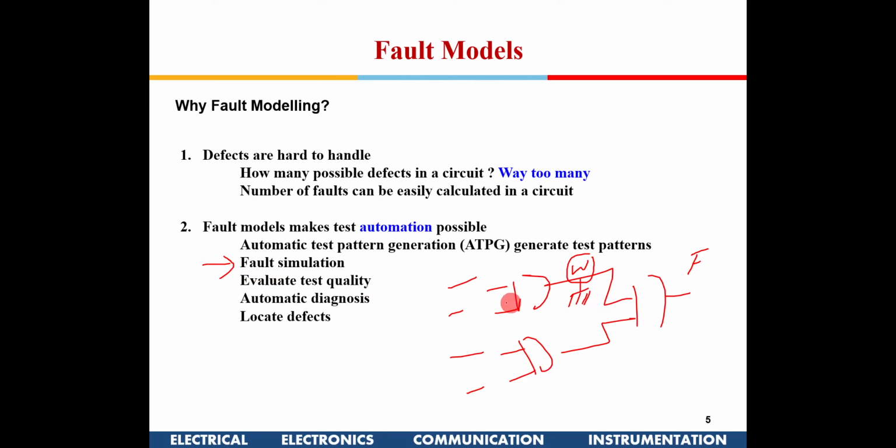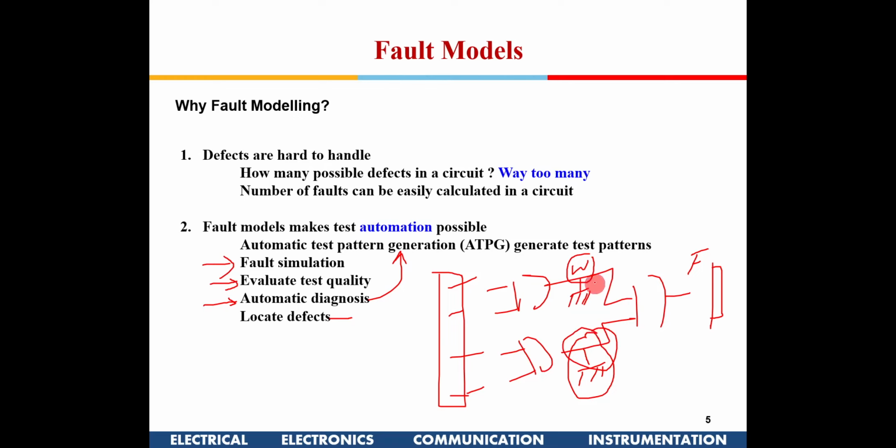But if it is a defect kind of thing, everything is abstract. How do you model it, or how do you do the simulation? But faults can easily be done. Then, evaluating test quality: once you have multiple faults, can your test vector detect all the faults or not, or are there some faults which are not detectable? All those kinds of things are possible when we are speaking about faults and not about defects. Then automatic diagnosis, which is the same as ATPG. Once the faults are identified, as a design engineer you would give some test patterns post fabrication, check the results, and tell the fab lab that across many dies, or in this particular die, these are the faults.